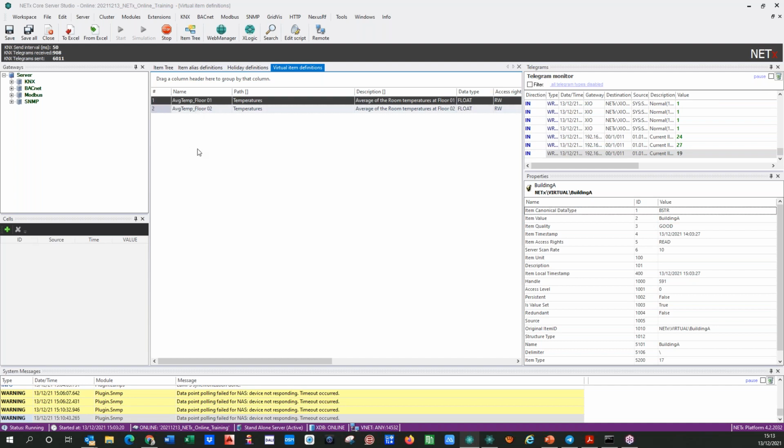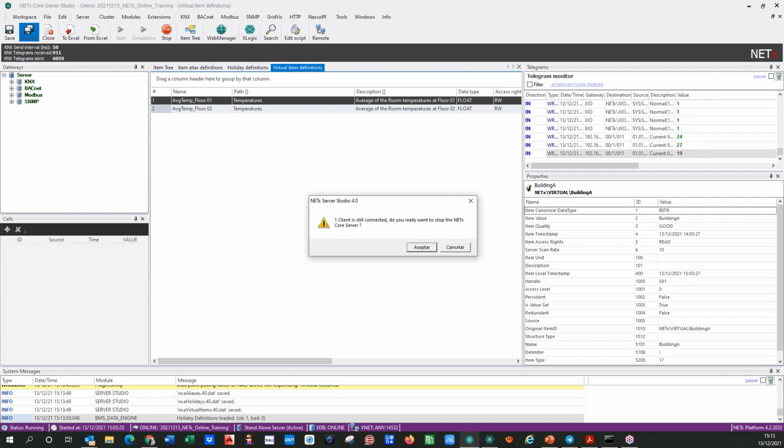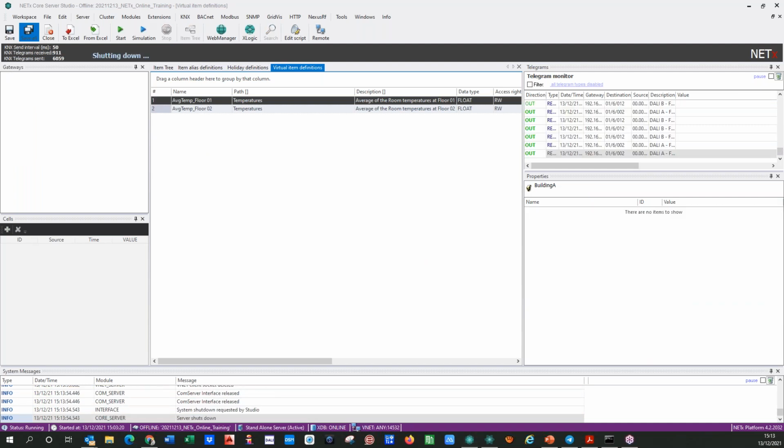Let me put a better name for the item. And this is a virtual item that we are creating. We are giving the data type and the access rights.